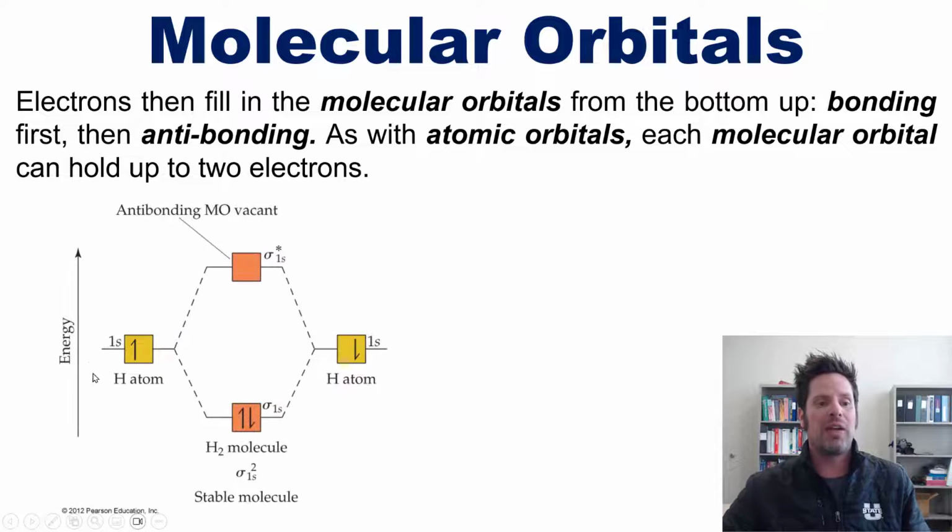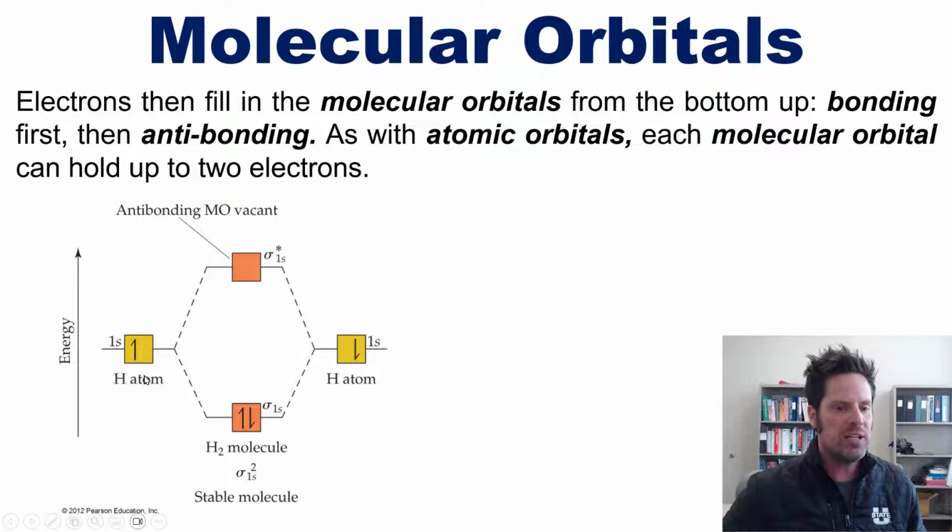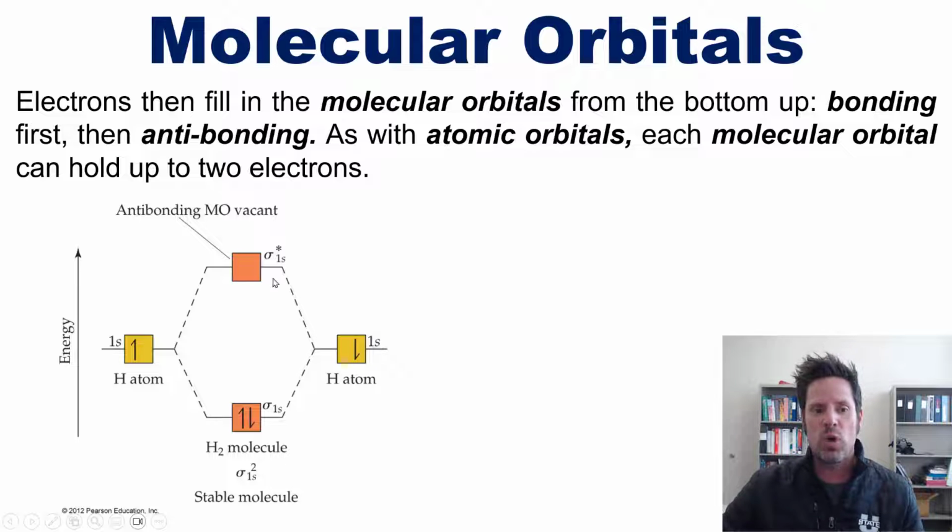So for drawing an orbital energy diagram for our H2 molecule, we would bring together on the left this box that represents a 1s atomic orbital from one hydrogen and an analogous box on the right for the atomic orbital for the other hydrogen. We then draw in the middle something that looks like this, with a lower in energy H2 molecular orbital, also called a sigma orbital, and then an analogous higher energy, less stable sigma star or anti-bonding orbital. Because there were 2 total valence electrons, one from each individual hydrogen atom brought to the table when this molecule formed, we now fill up the boxes in the middle, starting at the bottom.